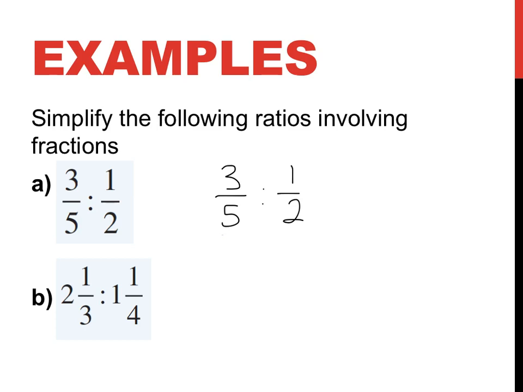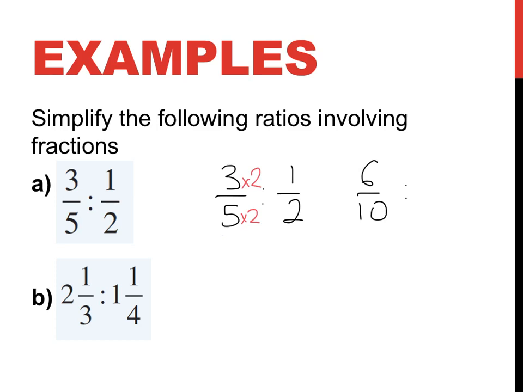What's the lowest common denominator of 5 and 2? What's a number that 5 goes into that 2 also does that's the lowest possible one? Well, 2 doesn't go into 5. 5 times 2 is 10, 2 times 5 is 10, so it's going to be 10. What did I do to get from 5 to 10? I timesed it by 2. And if I times the bottom by 2, we know what we do to the top: we times the top by 2.